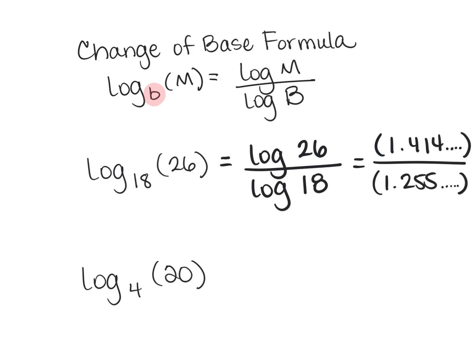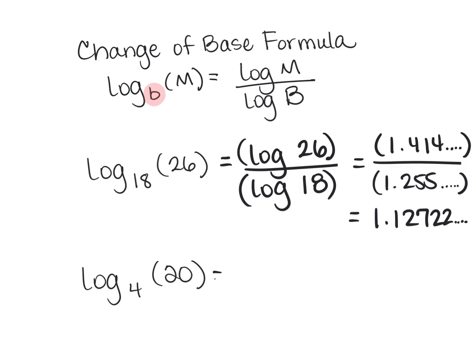If we divide those together, now a lot of times kids will want to type this in at the same time, which you can do, but you have to make sure your parentheses are good. So you have to put this in parentheses, then hit the divide key and put these in parentheses. You have to be careful, because if you don't put the parentheses everywhere they have to go, then your calculator makes the mistake because you haven't told it exactly what you want. So for this one, I get 1.12722... and it keeps going.